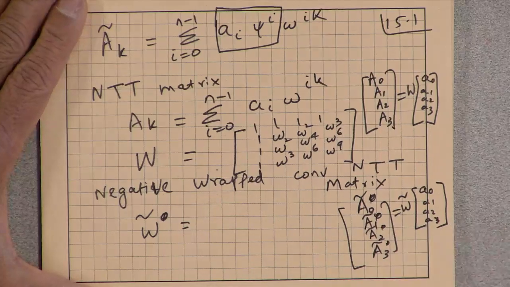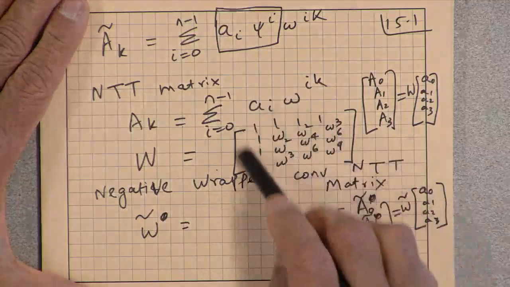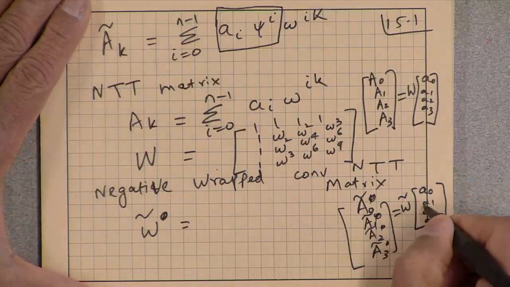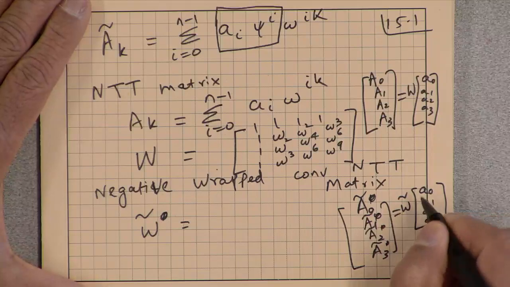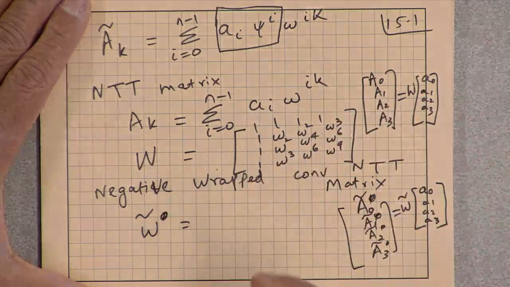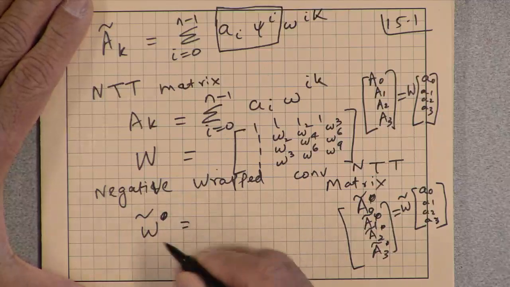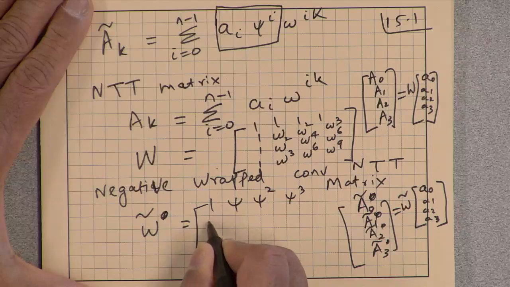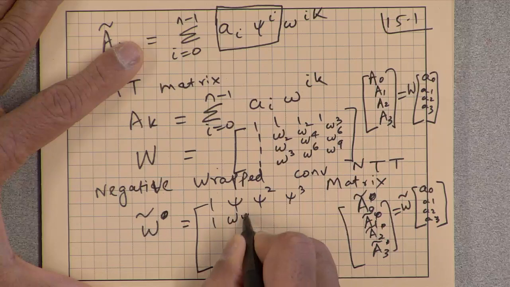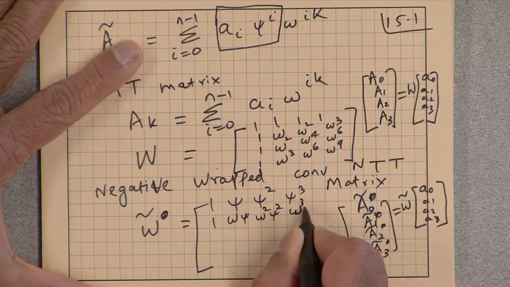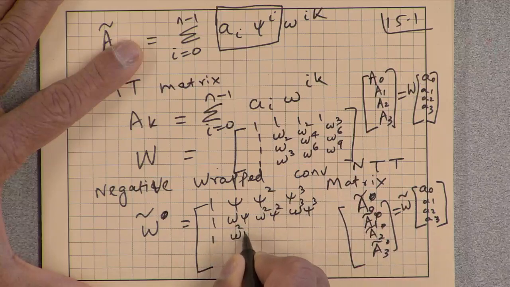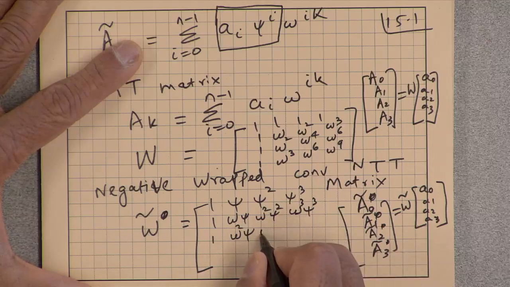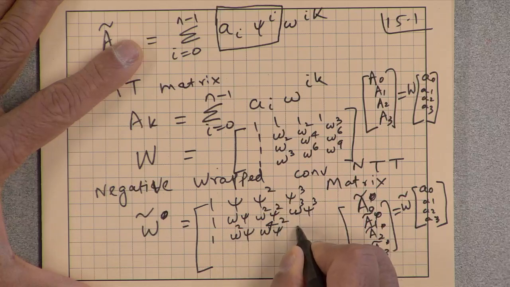So the question we are asking is, if I have to incorporate the psi inside this NTT matrix, what would that be? So essentially all we are doing then is, this A1 was psi 1, so anytime we take the first row, think about what this quantity would be. I am kind of skipping a step, but if you think about what this would be: 1, psi, psi squared, psi cube; 1, omega psi, omega squared psi squared, omega cube psi cube; 1, omega squared psi. All I am doing really is, second column I am multiplying by psi, third column by psi squared, fourth column by psi cube.